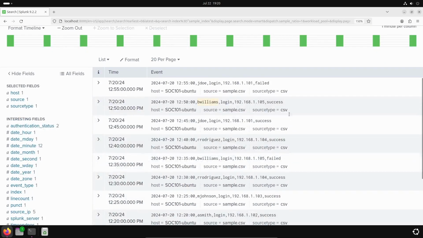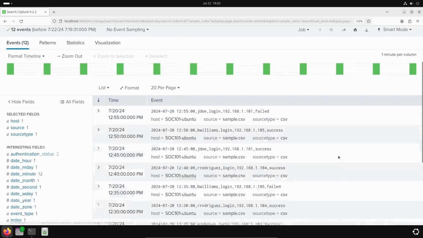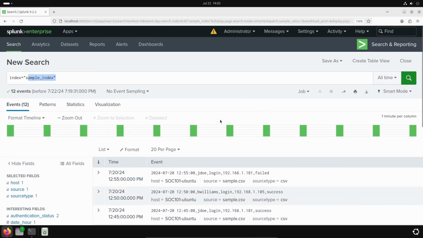And as mentioned, all of the events containing our search criteria that we ran in our search are listed out under this events list here. Any of the fields that were extracted from these events show up on the left here in this field sidebar. And if we search for any keywords or phrases within our search, Splunk will highlight these matches for us directly under the events column.